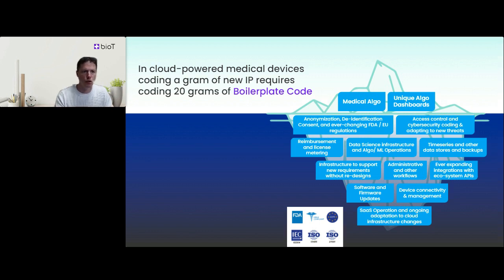And that boilerplate code includes a lot of privacy infrastructures and, as you see here, access control, cybersecurity, reimbursement infrastructures, remote licensing infrastructures, those data science infrastructures, time series databases, and other databases to store the various kinds of data. There are a few kinds of data, but at the end of the day, I can say it's biomarkers, telemetry, waveforms, and all sorts of files like imagery, media, video, audio, or binary files. This is roughly it. Maybe I forgot one thing.